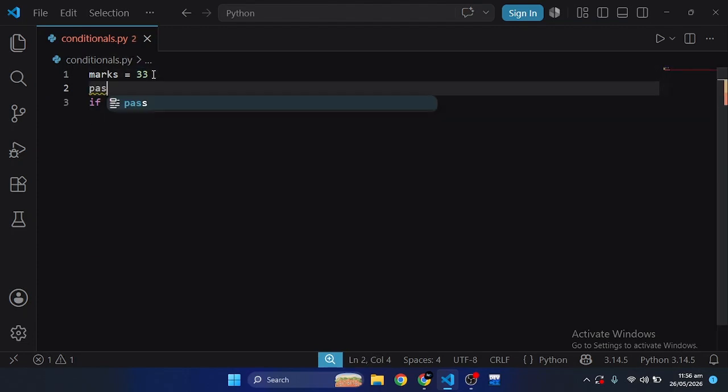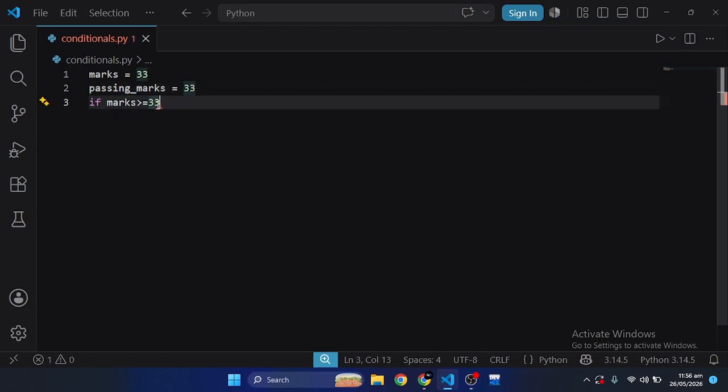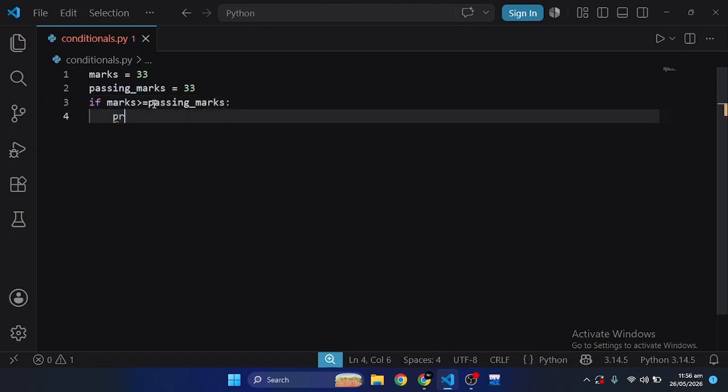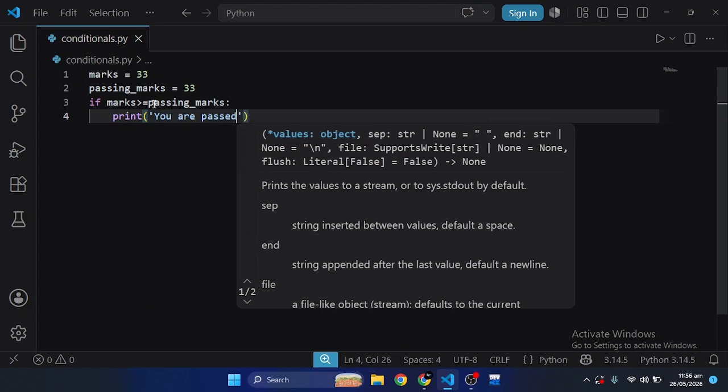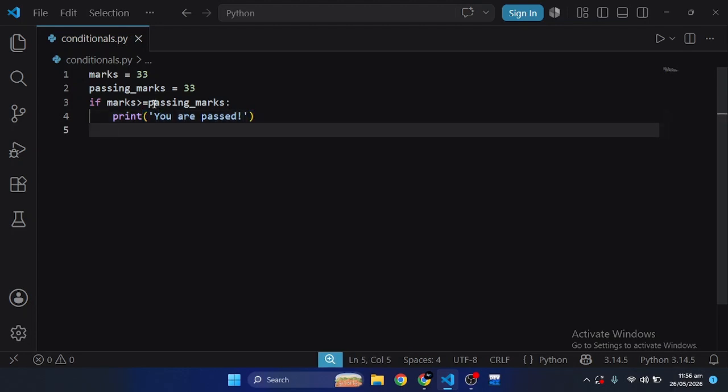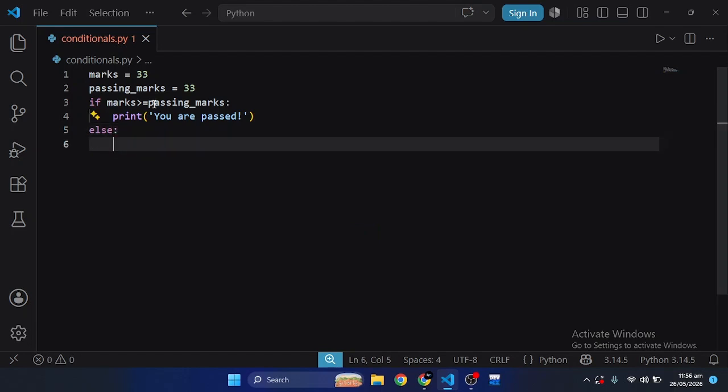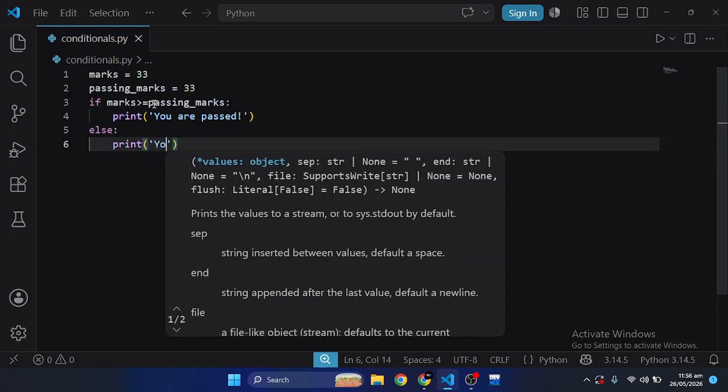Let's make another variable, passing marks, 33, then execute, then print you are passed, else print you are failed.